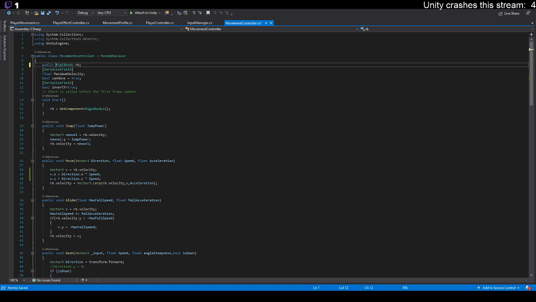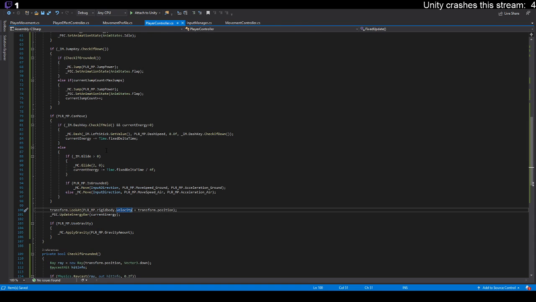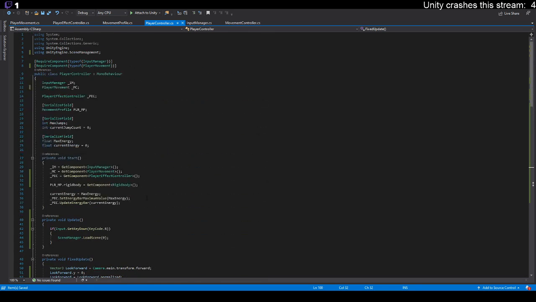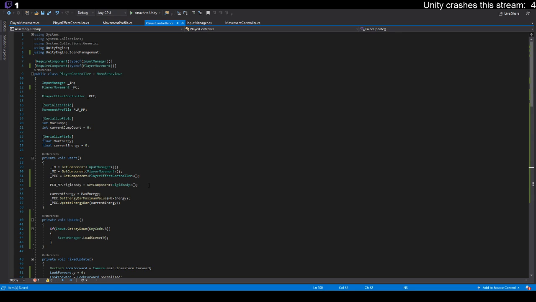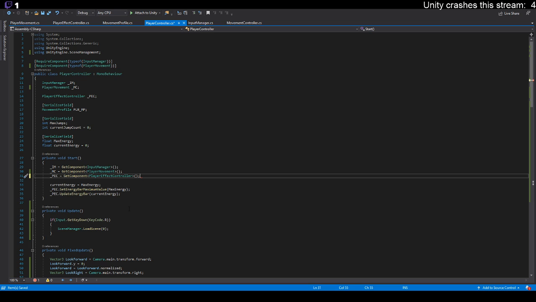Let's actually just set this one to public. And then do MC dot RB dot velocity. I think that's better. That's gonna be better. And then, where's that movement profile? Just get this out of here. And get this out of here. That should be good enough.